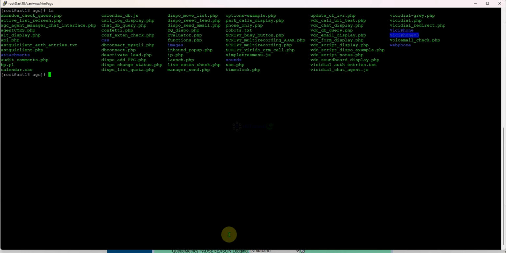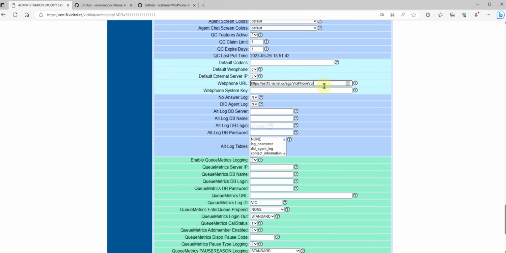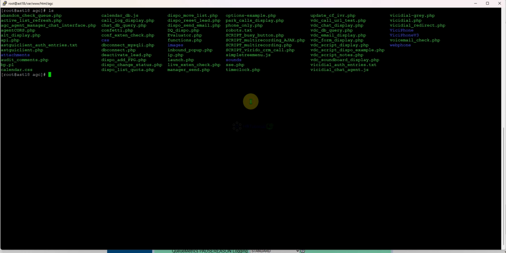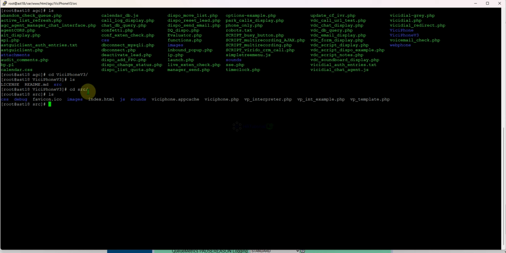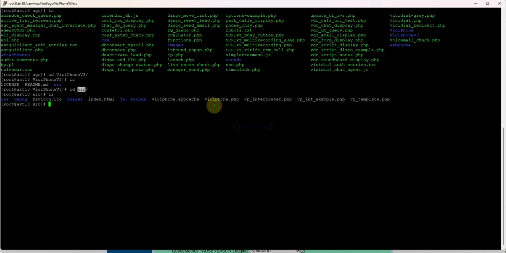Just copy, paste over there, go back, and then cd ViciPhone 3 version 3. Okay, ls. You need to go to the src source folder, src/, and then the ViciPhone.